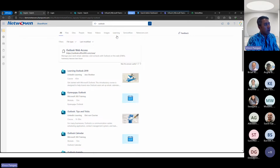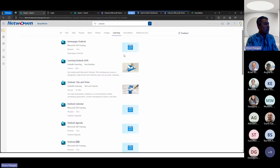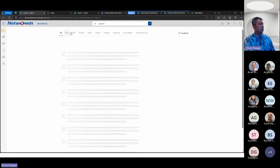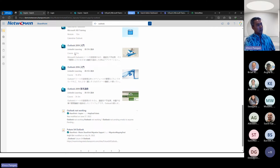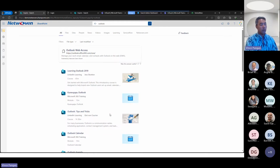And as you see, we've got a vertical here, and it's kind of the same thing, right? We tied into Viva Learning as a source, and I can search and find content that's on Viva Learning, and I can also have it integrated right with your own search results from SharePoint. So I've got Viva Learning content, I've got SharePoint content here, and if I scroll farther, I'd come into the ServiceNow content as well.